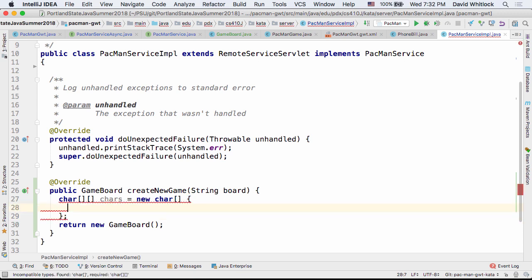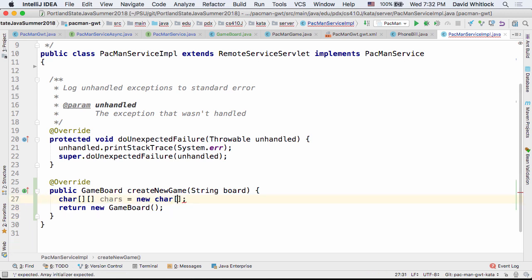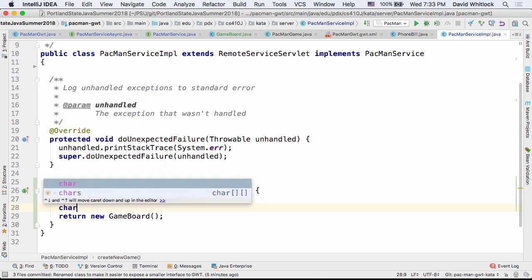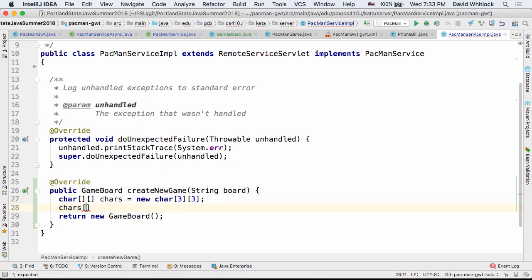Can I do this? No, I can't. Can I? No. Okay. So make a very simple 3x3. Yep. chars[0] equals plus. This is awful. There's probably a better way to do this. I'm just not seeing it right now.